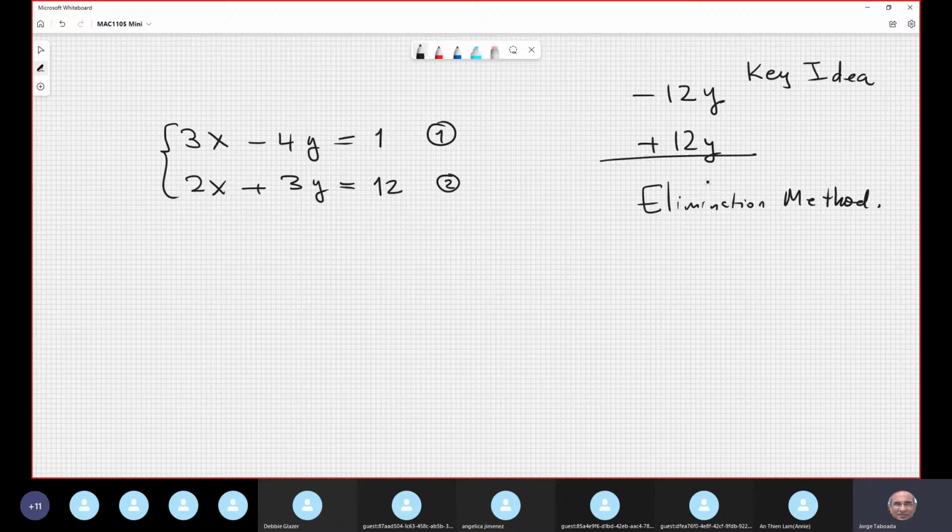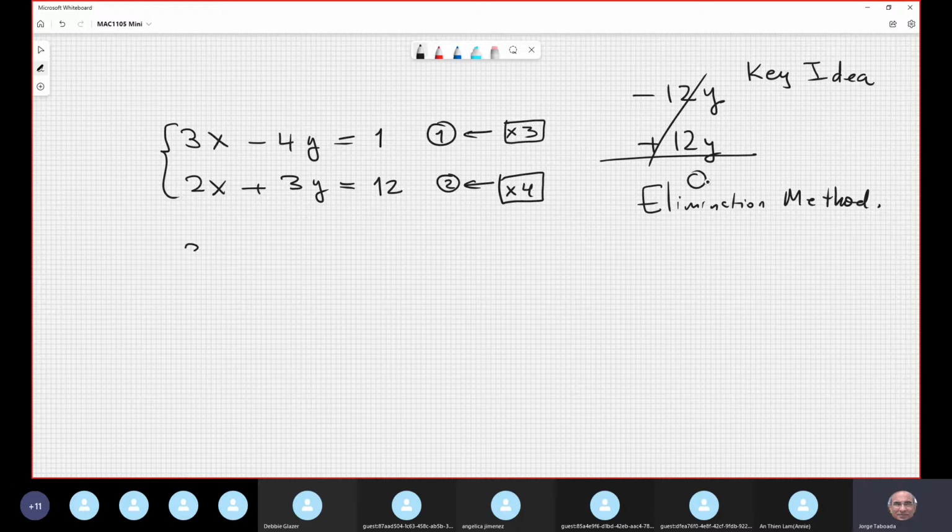When you add the equations, this cancels out as zero: elimination. How do you create the elimination method in this case? Well, I take advantage: for equation 1 and equation 2, we have minus and plus. If you multiply this entire equation by 3, and this entire equation by 4, let's do it.